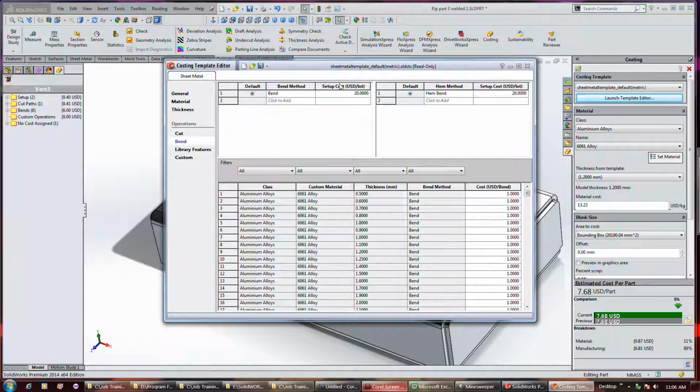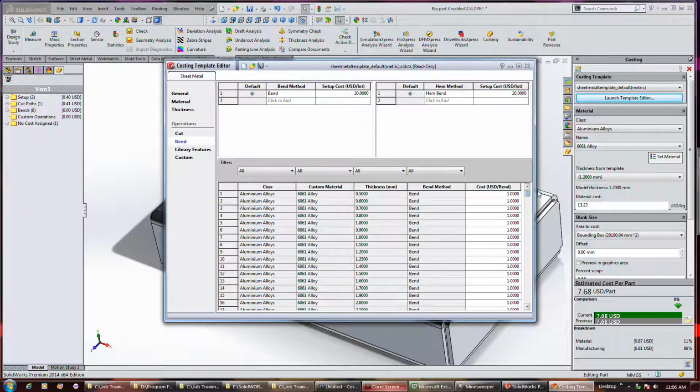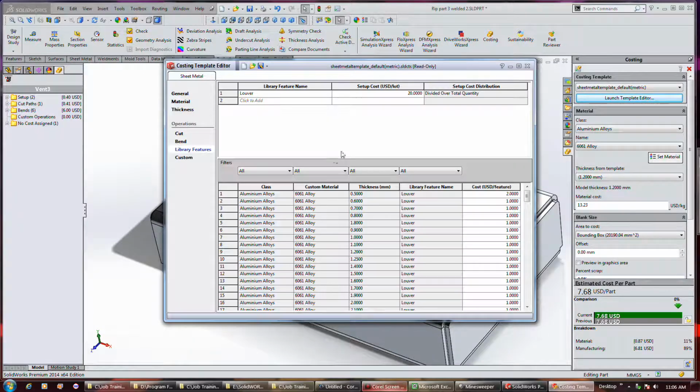But you got these bend allowances, bend costs and so forth, so you can set bend properties for various materials and bend costs. Again, if you happen to know, if you're manufacturing this yourself, it makes more sense because then you can assign costs to it and have it actually be the cost of a fabrication operation.